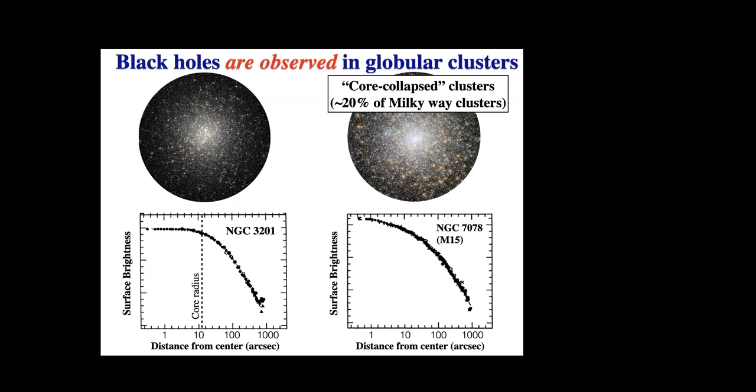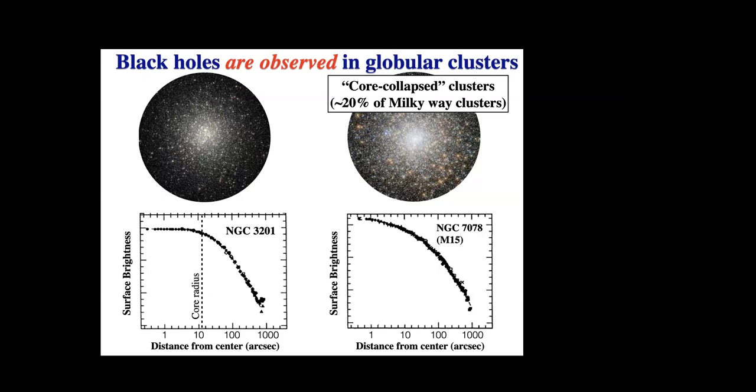Now, it's a well-known dynamical result that as a self-gravitating system of objects, all clusters naturally evolve toward a core collapse configuration. This is because there's an inevitable flow of energy from the center to the outer parts of the cluster as a result of being a self-gravitating system. And based on the observed relaxation times of current clusters, you would have guessed that most clusters should have undergone core collapse by the present day. The relaxation times are short enough that it's not obvious why most clusters don't look like this. And in fact, most of them are indeed not core collapse.